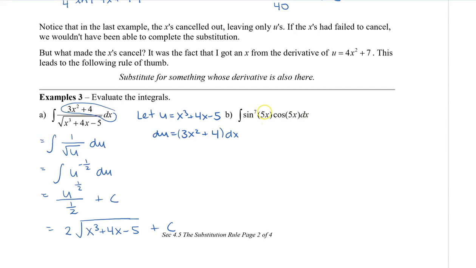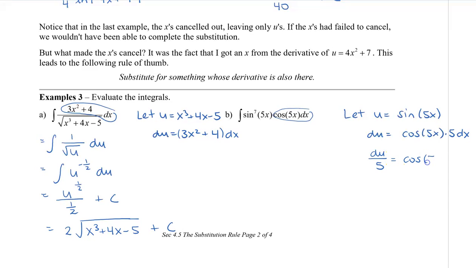All right, the last one here is a little bit weird because I have two functions that I could use, but we tend to take the higher one, so when I find the derivative, it will give me kind of the other one. So I'm going to let u equal sine 5x. So du is equal to cos 5x, but don't forget the chain rule, so it's going to be times 5 dx. So I notice that cos 5x dx is right here. So what I'm going to do is divide by 5.